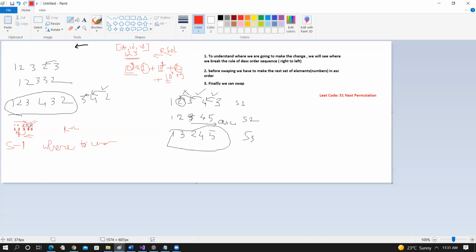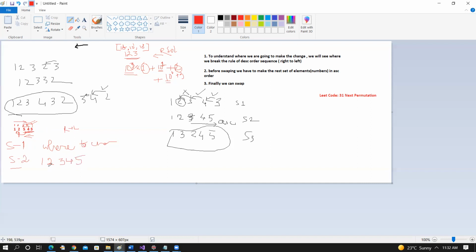To know that, we need to go for step number 2, which is an intermediate arrangement. Tactically, we will put 1, 2. We know that 2 is going to be changed for sure. Now we have to make sure we are doing it the right way, because we are going to achieve just the next bigger number. If we just rearrange this, for example, change the position between 5 and 3, it becomes 3, 4 and 5.